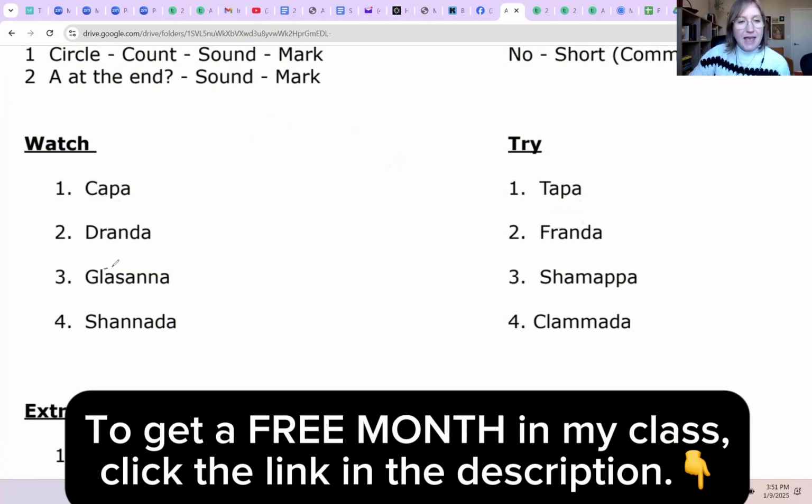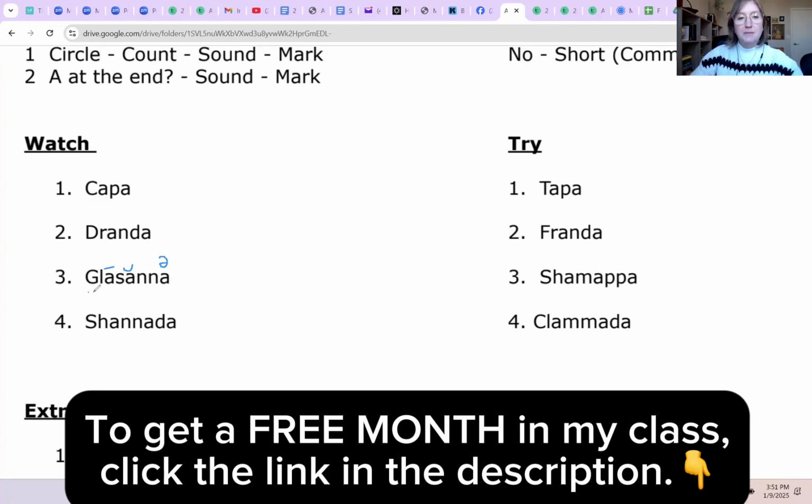All right, number 3. I know that this A is going to say A because there's a vowel in the next 1 or 2 spots. I know that this A is going to say A because there's not another vowel in the next 1 or 2 spots. I know that this A is going to say uh because it's at the end. Now look at that. You can read a word with 3 A's in it and all those A's say 3 different things and you know why. Isn't that remarkable? No more guessing for you.